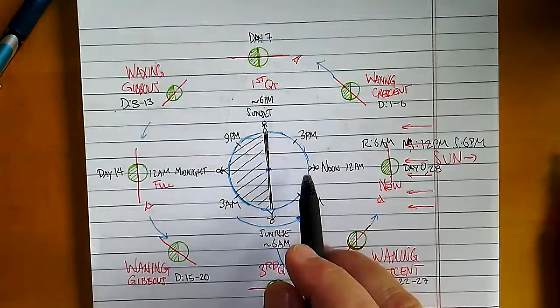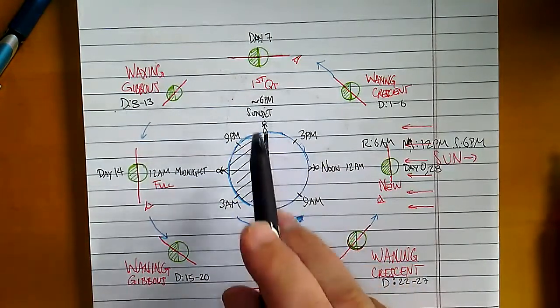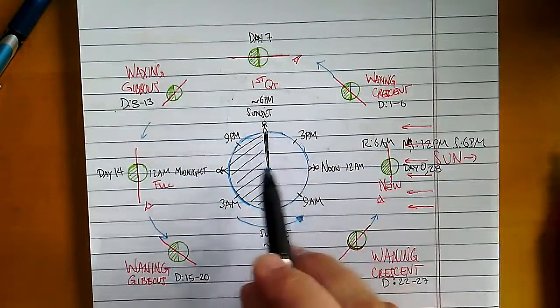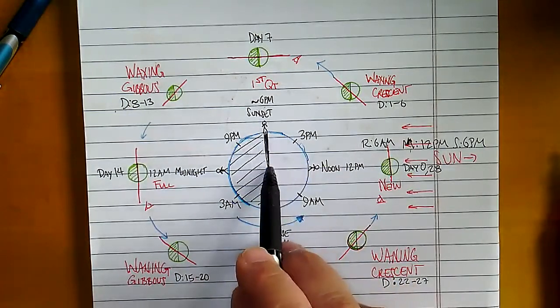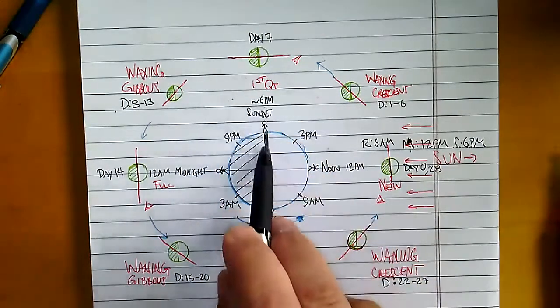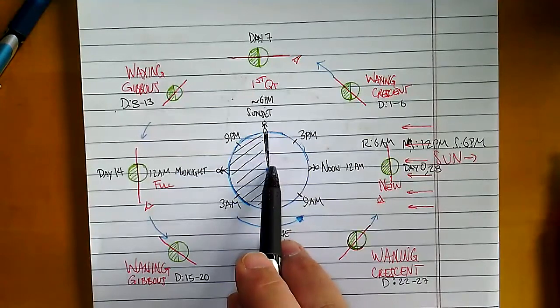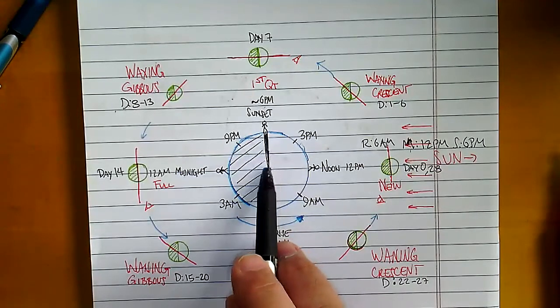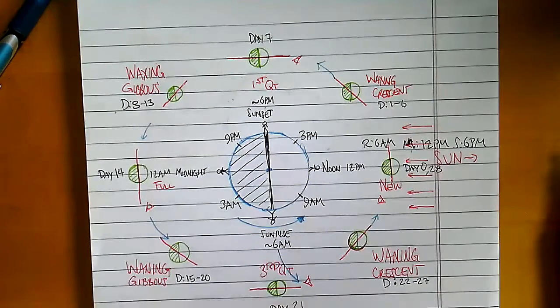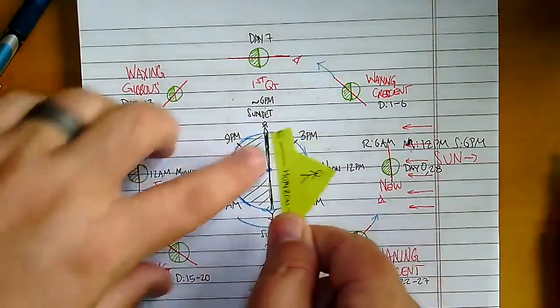Another way you can think of it, if it just helps you, is when you make a 90-degree angle, the line connecting you to the center of the Earth makes a 90-degree angle with the line connecting the center of the Earth and the center of the moon. See that 90-degree angle? That's when you go either from seeing the moon to not seeing the moon, or not seeing the moon to seeing the moon. That's, again, also why I use this figure right here.